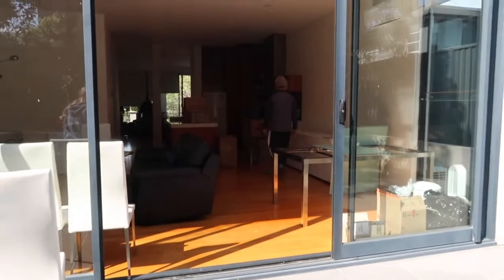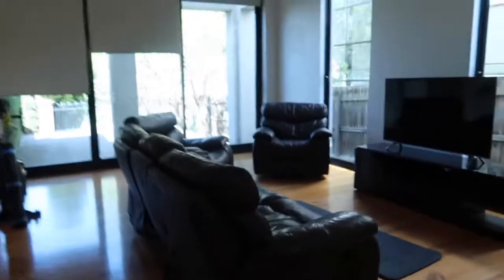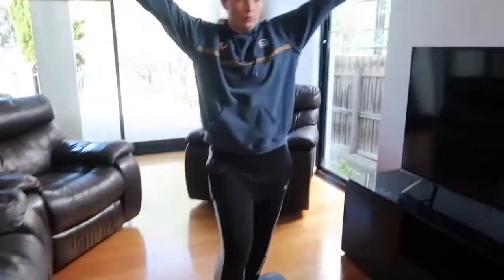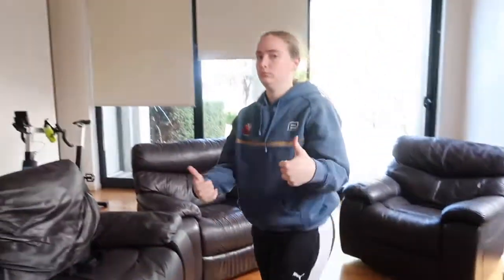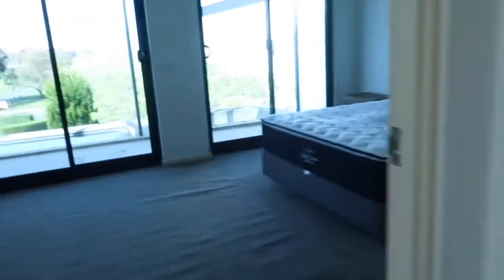We got hot wings, chicken, chips and gravy and we're just eating it out in our new backyard — this is the only place we have to eat. Everyone's moving in inside. So this is our progress so far with the house. We've got everything there, we're fixing up the table. Here is the kitchen. We've got our chairs there and then over here we have these couches which we might replace — we're not sure because they were where the fire stuff was. We have our TV and a yoga mat. Pretty much all the stuff was just from our house. They've started to put our parents' beds in and the moving truck is gone now.